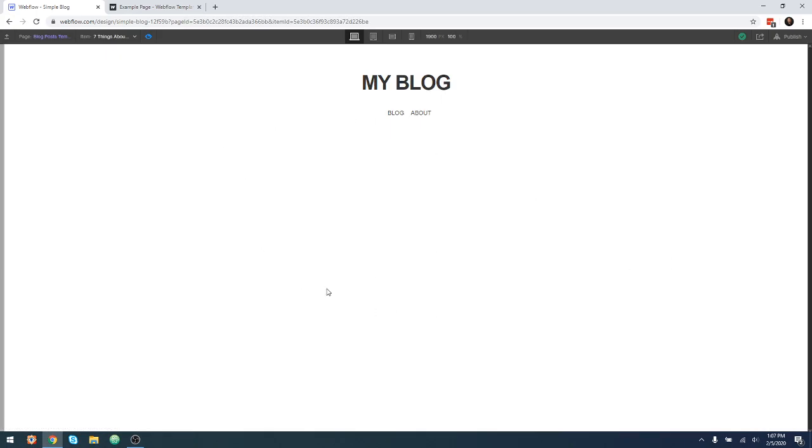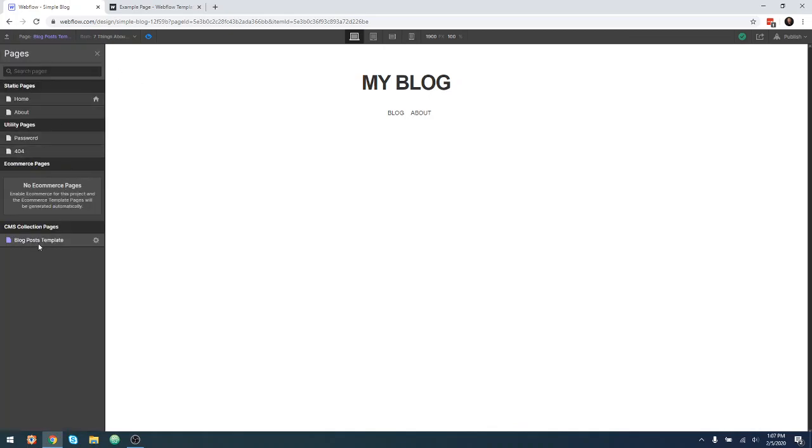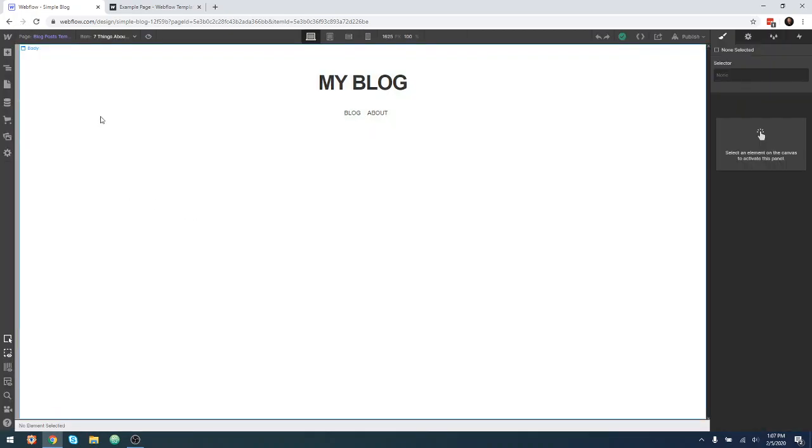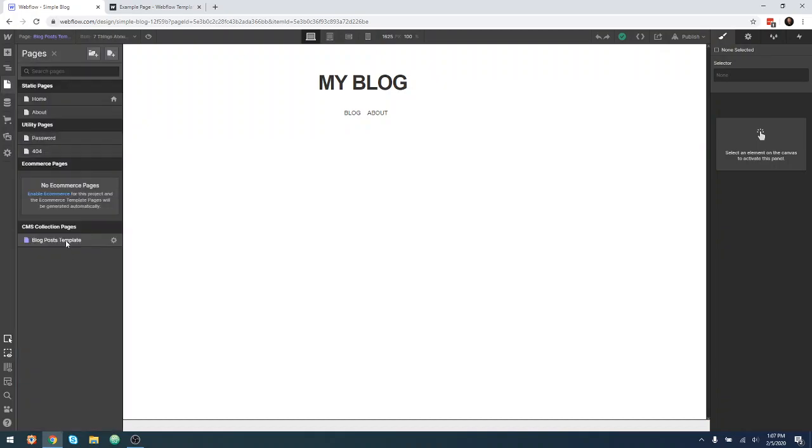So when you click it, it goes to this individual page. So this is something we're going to have to work on, the layout of each of the collection pages. Remember we talked about the blog post template, right? So we also have to put the information onto our blog post template that we want to show for each individual blog post. All right, so let's get out of that.